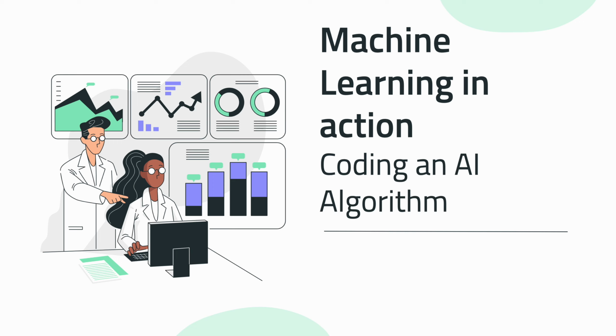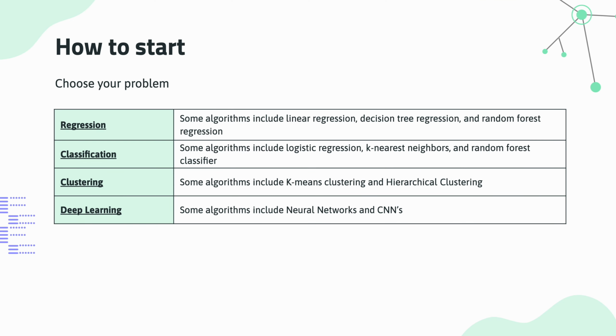So, last time we were getting more into what machine learning is, everything about it, and now we're actually going to be applying it. So, we're going to be learning how to code an AI algorithm with all of the knowledge you've already learned. Some of these initial slides should be review of what you already learned in the past lessons.